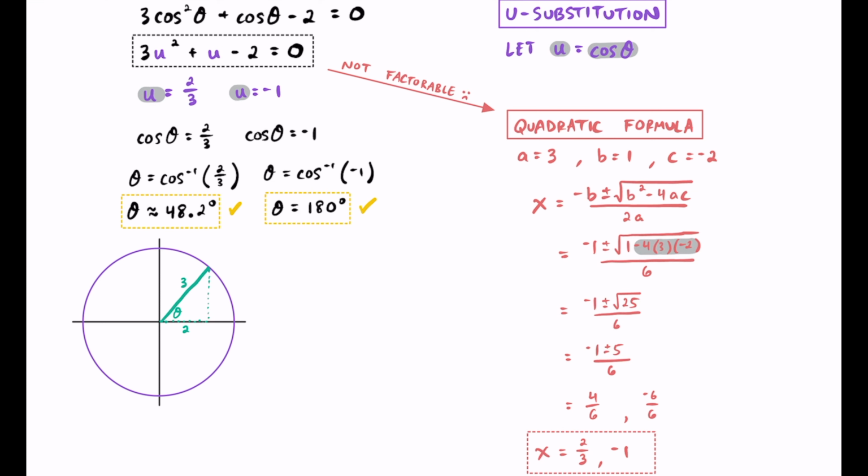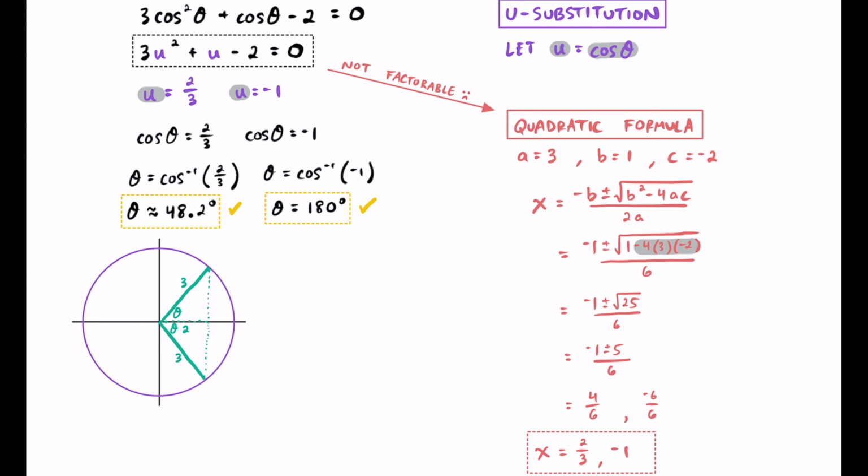Now, we have a positive ratio here just because cosine is positive in quadrant 1, but think about where else cosine is positive. So we have a positive 2/3. The only other location where this would be positive is over in quadrant 4, where cosine is also positive. So we have to draw another 48.2 degree reference angle over in quadrant 4. If you take a look just like this, our theta of 48.2 degrees would be right over here, and our ratio here is still going to be 2 to 3, since that adjacent, or that x value here, is still 2 across here.